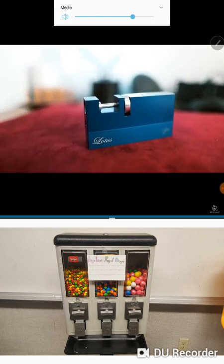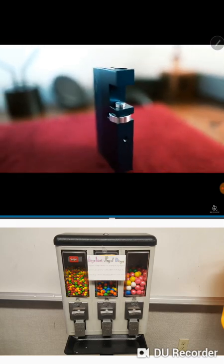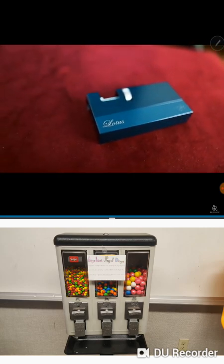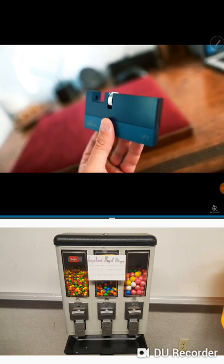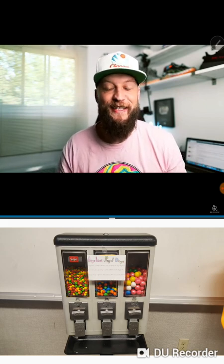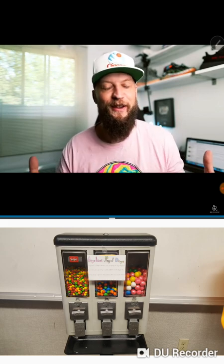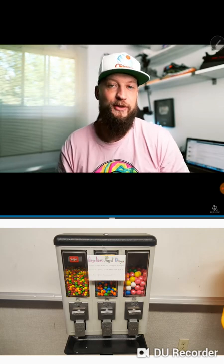This puzzle is a level 10. It was originally created in 1979 by Will Strabos, and it has now been readapted and re-engineered into this beautiful metal structure. There are a lot of steps in order to open this puzzle, and the secrets go deeper and deeper as you open every piece within. The box, when purchasing this, does forewarn you that unless you can explain why this puzzle is called the Lotus Puzzle, then you have not successfully solved it. Looking forward to it, obviously very daunting as well, as with every level 10 puzzle. I'm not sure if I'm going to get it. Hopefully for you guys, we'll be able to solve that today.